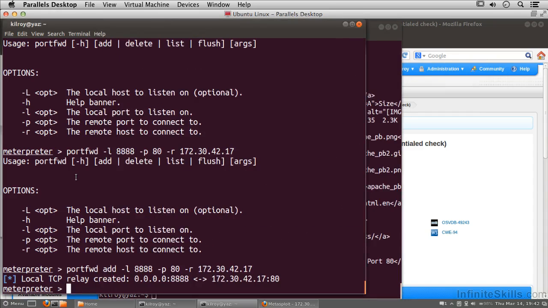This port forwarding may actually give me the ability to connect to other systems if I were connecting to a remote host that was somewhere other than my local network. I may be able to use the port forwarding technique to get to services on that network that maybe are behind the firewall that I wouldn't otherwise be able to get to.